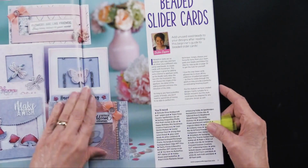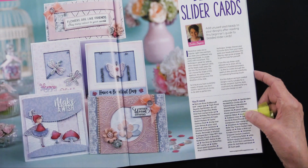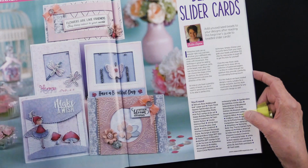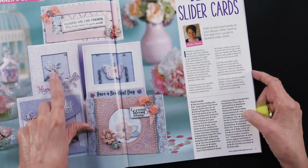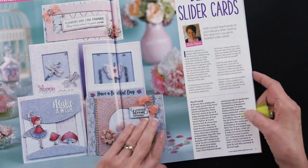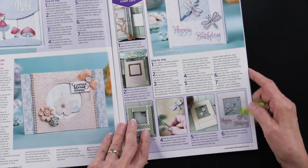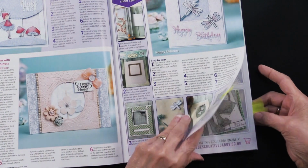Then we're going to go into another section that talks about using beads, seed beads. Now, if you have seed beads, you never just have one, you have a whole collection. And here are ways that you can string them, put them on your cards, add them as embellishments, and that's really nice to see, and something very different. We also have some step-by-step photos and always step-by-step instructions.